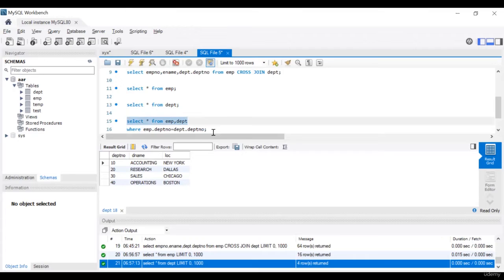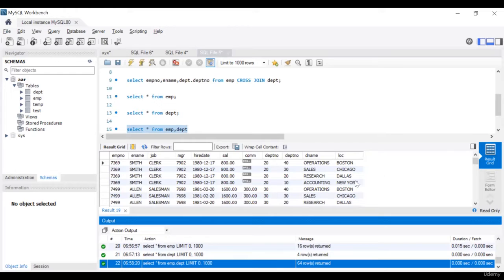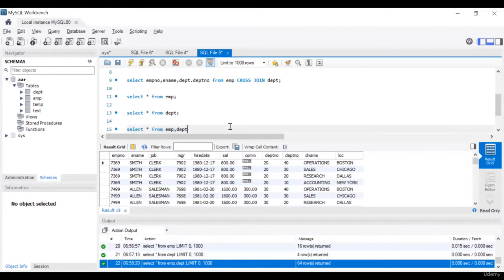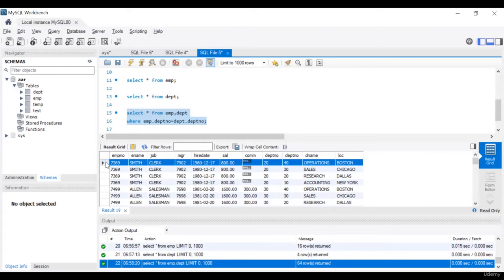See now what is going to happen if I run only the 15th line. You see a total of 64 records returned. Observe that: in the output, we have 64 records. Now, if I run along with this condition, whoever satisfies this condition comes out. For example, if you take Smith, this is the EMP table's DEPT number, and this is the DEPT table's DEPT number. Wherever 20 equal to 40, the condition is false, so this record is not coming in the output.